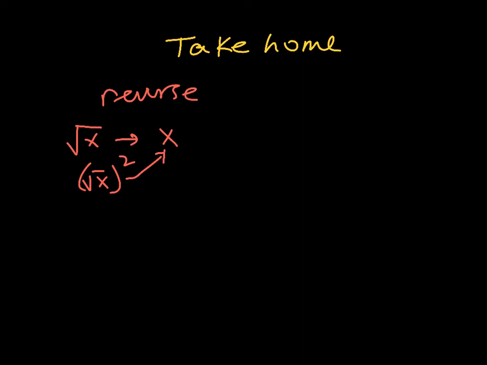So essentially, you don't want to forget the reverse process. The reverse process is very vital. If it's a root x, then it's going to be x, because when you square root x and then square it, it becomes x. If it's a division, x over y, to eliminate y, you multiply by y. So division, multiplication. The reverse process is very vital when you are working with change of the subject of the formula.